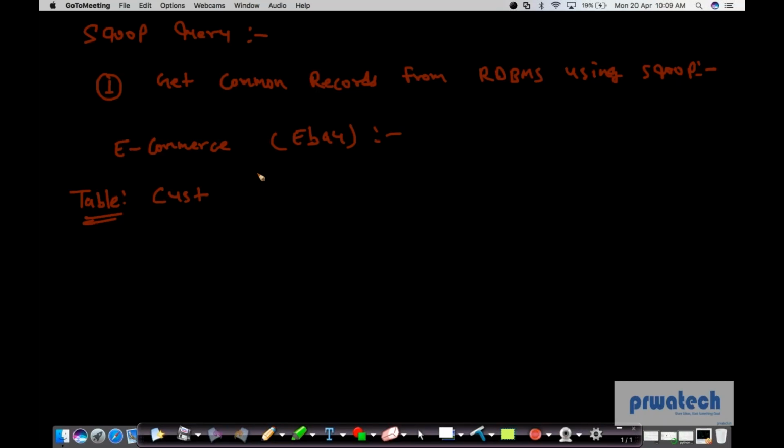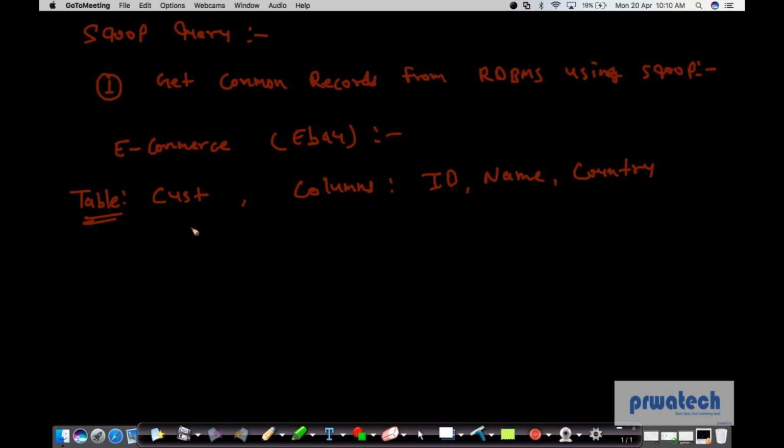I follow the DDL statement to create the table, and in this table my columns are customer ID, customer name, and customer country. These three columns are there.